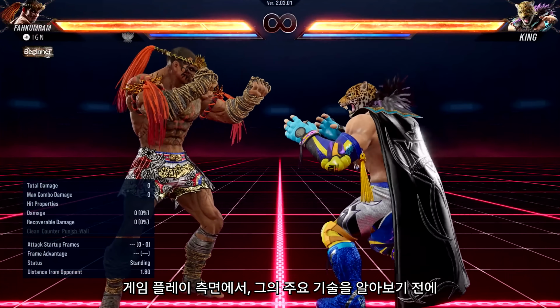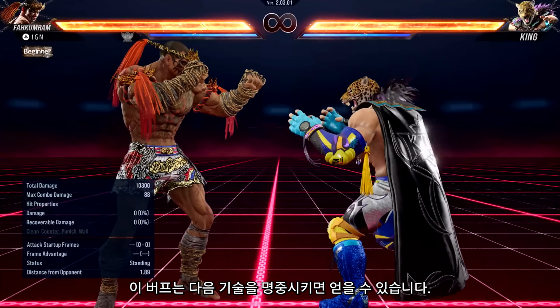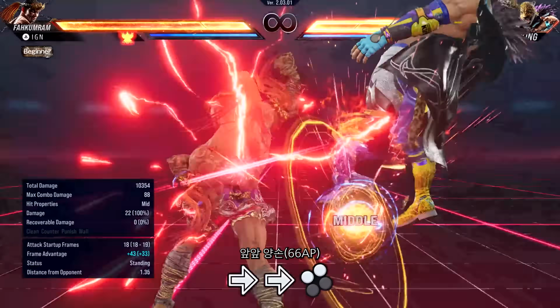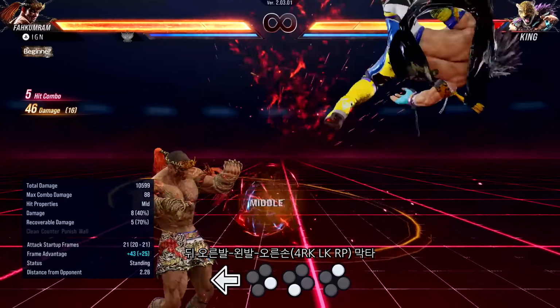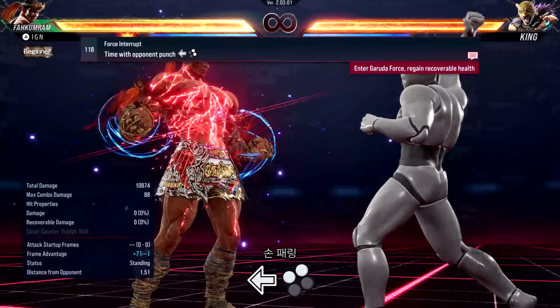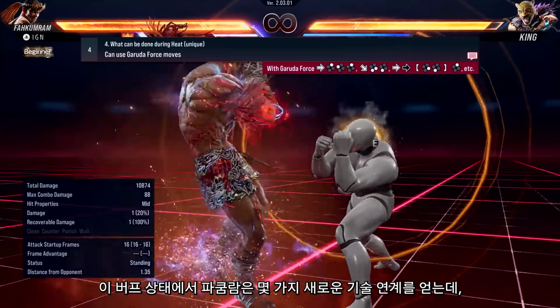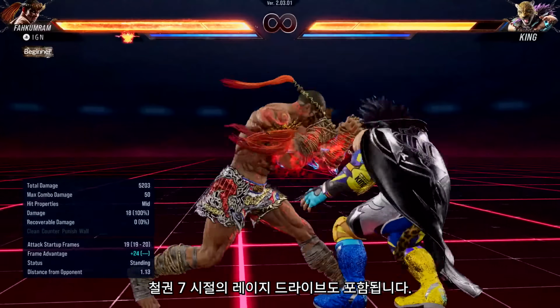Gameplay wise, before we go into his notable moves, let's quickly cover his Garuda Force buff, which is a buff gained by landing one of the following: his down forward 1-2, forward 1+2, the last hit of back 4-3-2, his punch parry, or if you're in heat, you just have the buff automatically. When he has this buff, Pa쿰ramí gains a couple of new strings, including his old rage drive from Tekken 7.